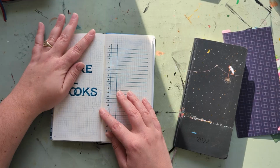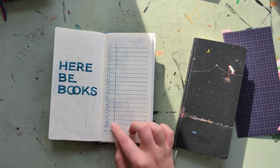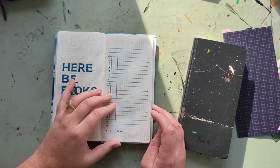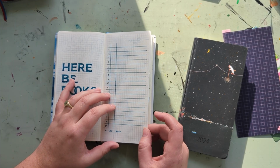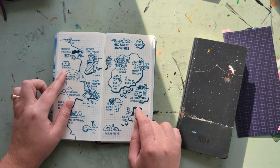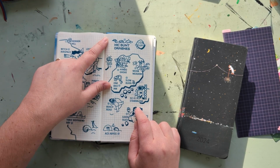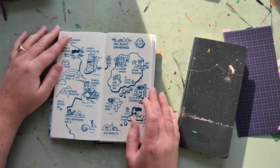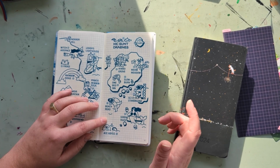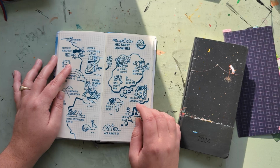And I had this last year. I also expanded it a lot. So this is going to be like a fantasy book map. I think I've seen a couple of people do this, but I was definitely inspired by Jess from Jashi Curran. I did copy some of her place names, and she has a map in her store that's super cute, but I just made some that I think are funny, a little bit more specific to me.